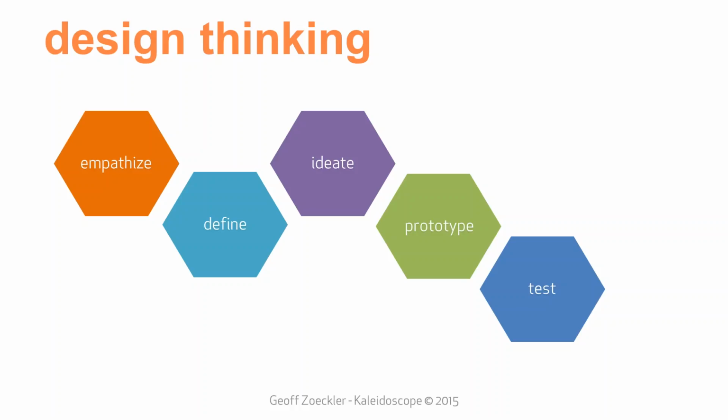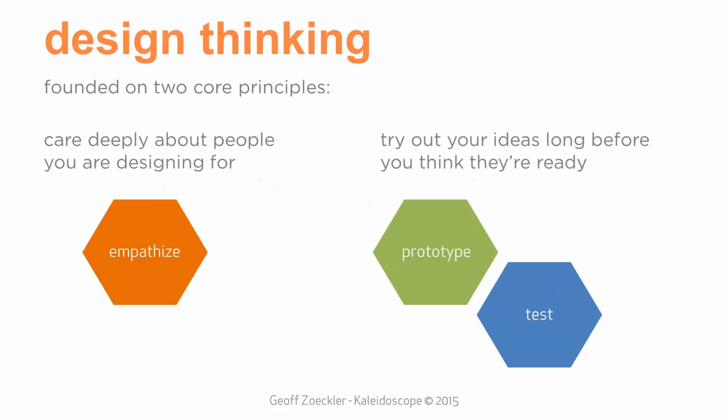And what's unique about this compared to any other innovation process are really these 2 principles, which are on the front end and on the back end. And that empathy step requires that you care deeply about the people you're designing for before you start. So you don't start with a technology in mind and try to figure out how do we get people to want this new technology. You don't even start with the problem in mind.